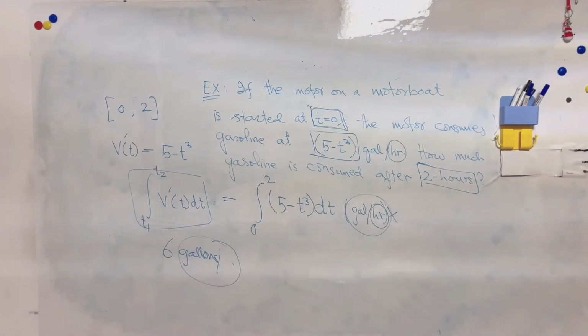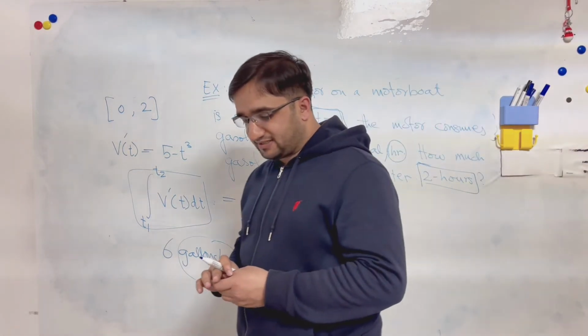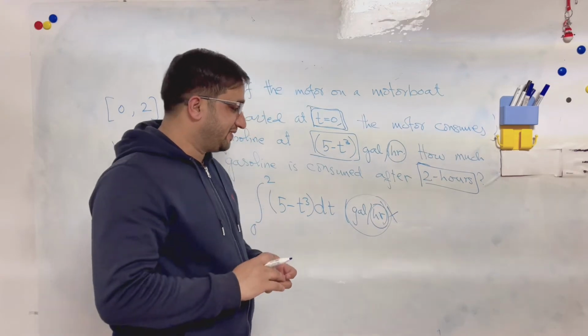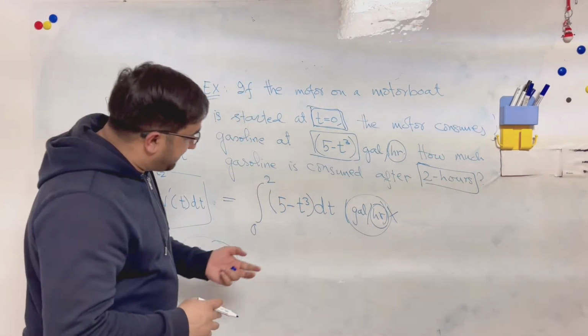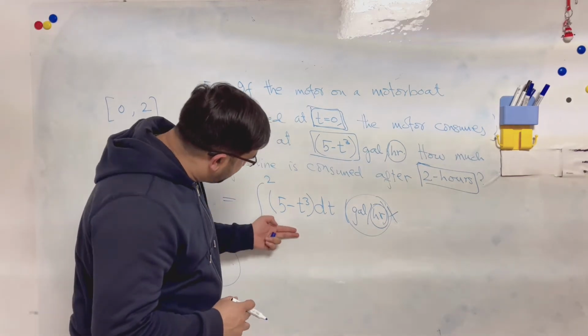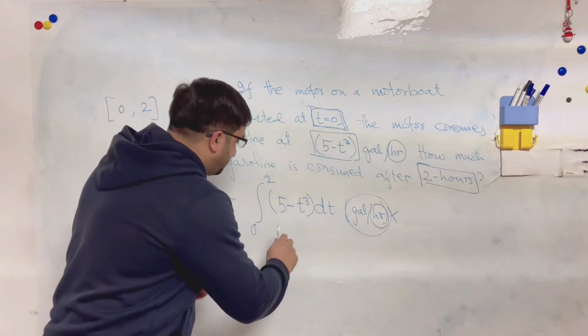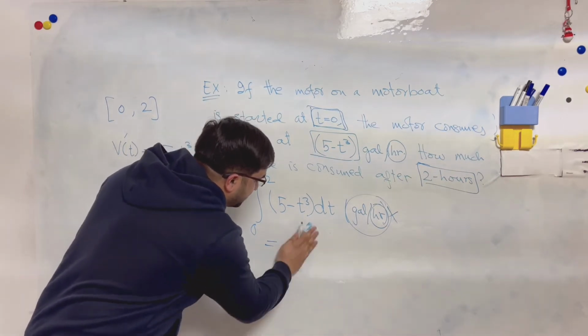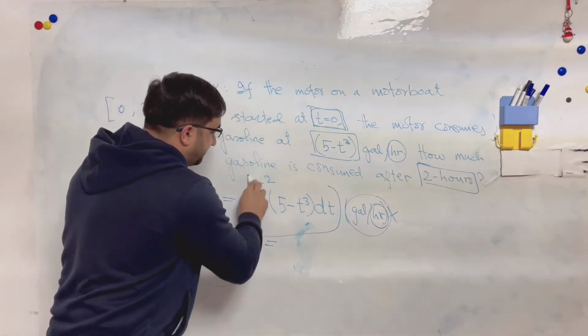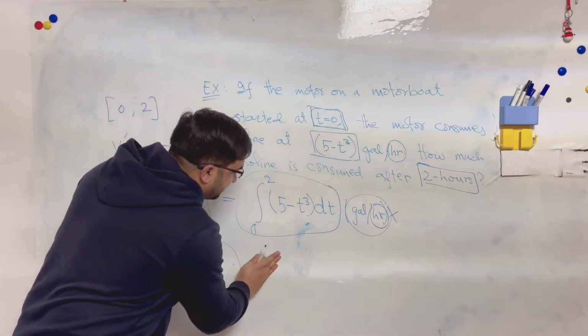I mean, consumption of both hours, not only. I mean, we are talking about the total interval, not only one hour. No, you're right. But I want to know. Okay, let us do this. When I am solving this 0 to 2, we solved it. I think it's something with the definite interval.